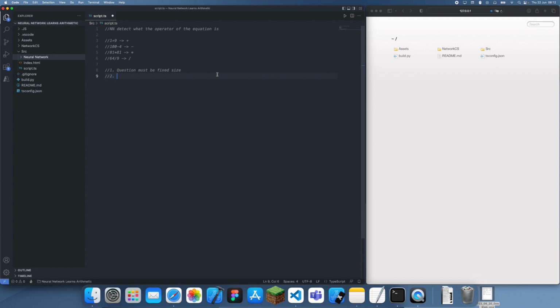The second constraint is we need to represent this question in a sort of binary format. Although you can just put in numbers, you could normalize it to 1 and then put it in, that's going to require a lot of precision, and I believe it's going to be much easier to train if we convert everything to binary. So here's the idea: we take the question as a string and convert it to binary, ones and zeros.